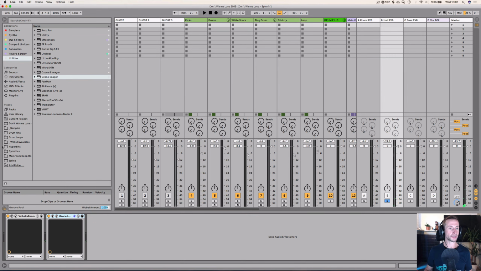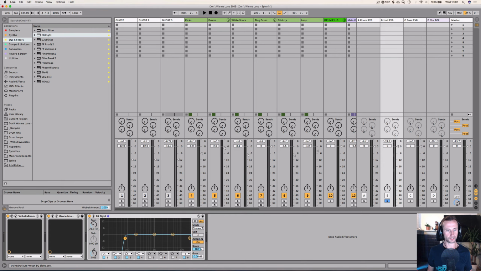But again, make sure that you don't have stereo width below about 130, 140 Hertz. So if you have got quite a bassy reverb, and actually you should do this with reverbs anyway, just roll off everything under about 130 Hertz. And that will keep your mix nice and clean and your stereo field tasty and wide.